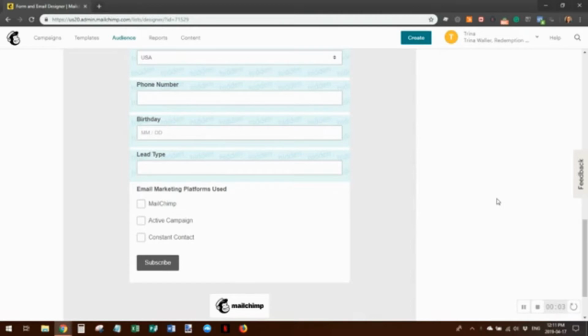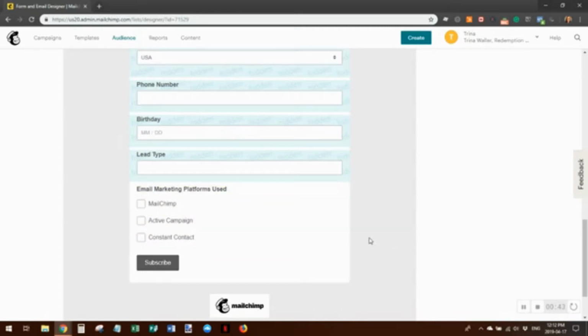Now, unfortunately, MailChimp does not give you a whole lot of option to change the wording on the subscribe form. So this is one of the things that drives me crazy about MailChimp, is that subscribe is such a boring word to use when you're asking people to give you their email address. It's very, very overused, and it's not inclined to get people to click the button. So if you do have the option to change this with a paid account, then go ahead and do that. Make it something way more enticing than just subscribe. But like I said, the free account does not permit you to do this.